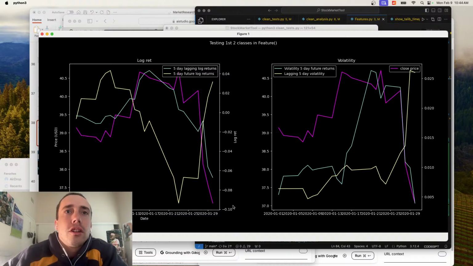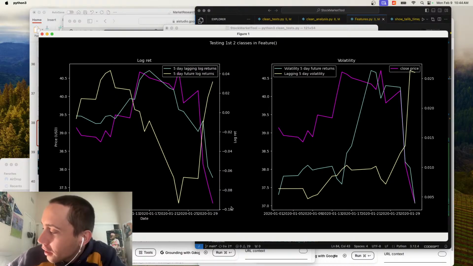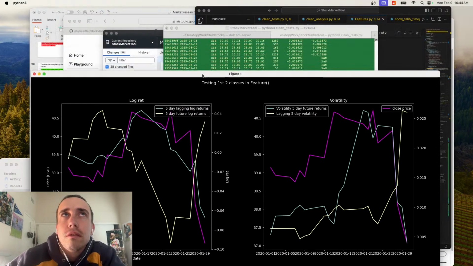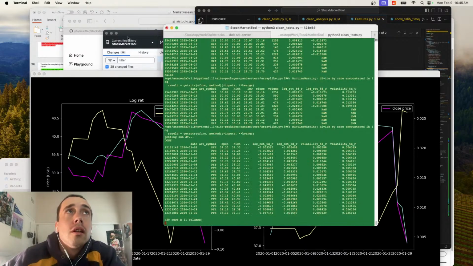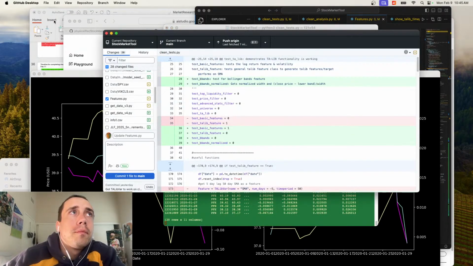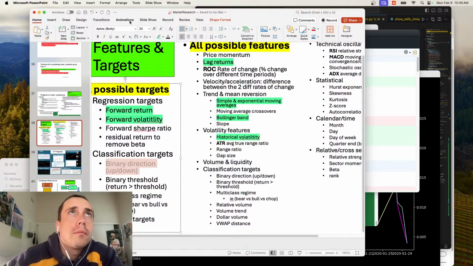So, log returns, oh, they do go negative. Log of close price divided by, so log of a negative. Oh yeah, log of a negative. How would it be negative? I don't know, but okay. So let's look.